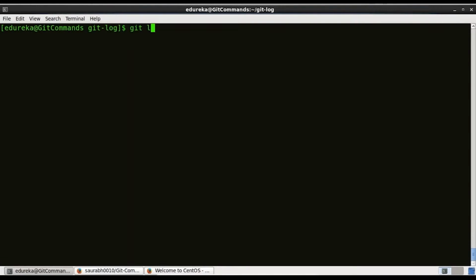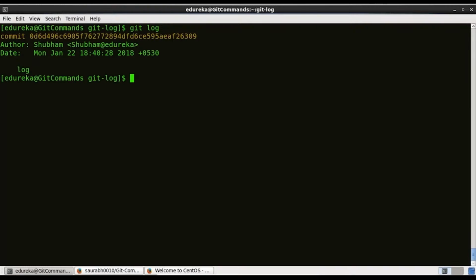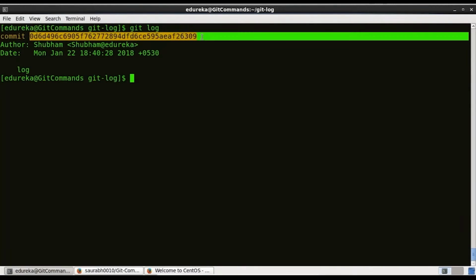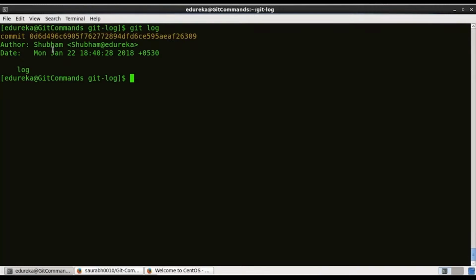Now, if I type here git log, let me show you what comes. So you can see that when I type git log, there's a commit hash, right? There is a commit that has been made by author Shubham on this particular date and time, right? So this is what basically git log is. It shows the chronological commit history for a repository. This helps give you context and history for a repository, and it is available immediately on a recently cloned repository to see the history as well.